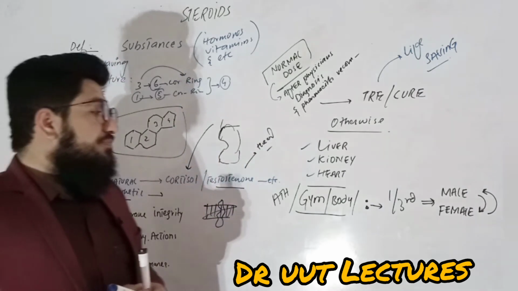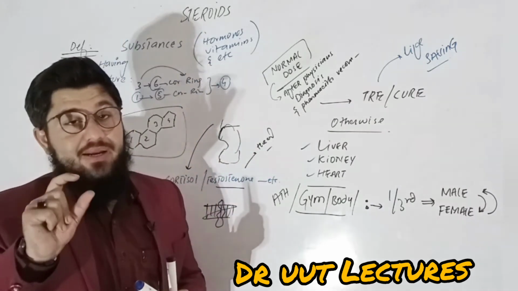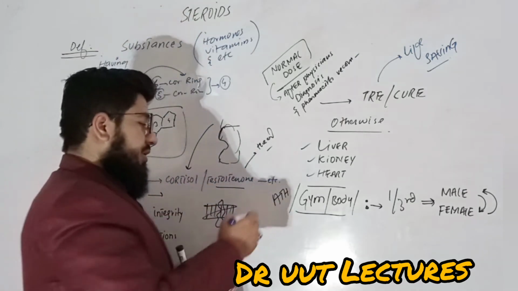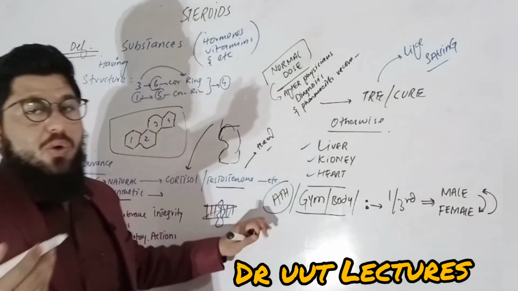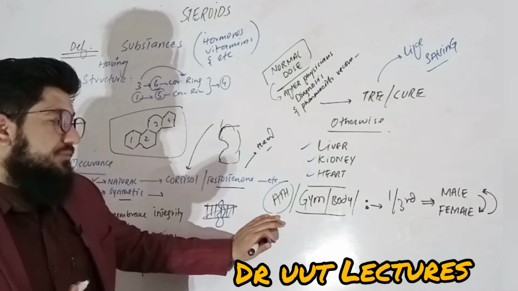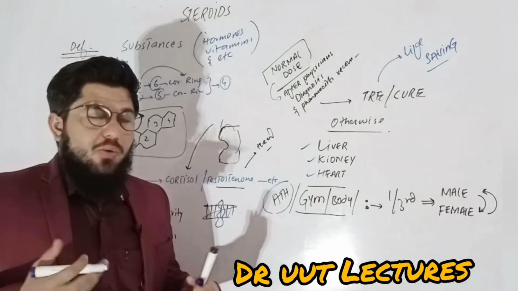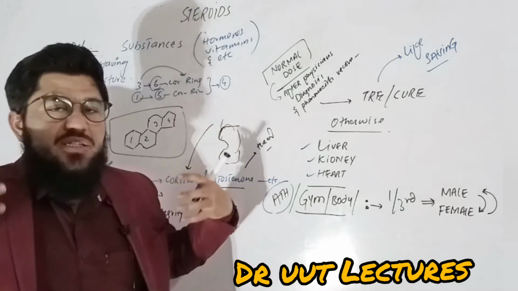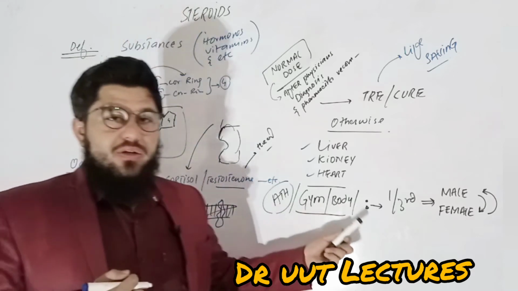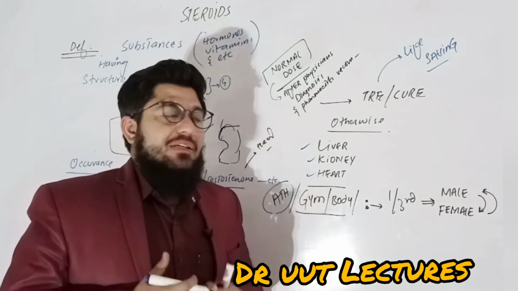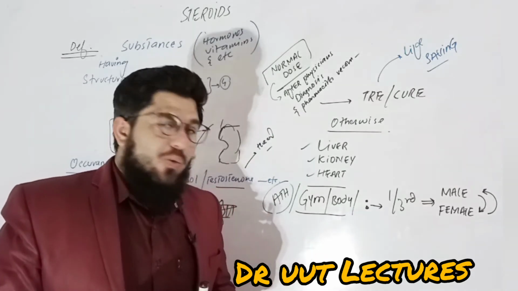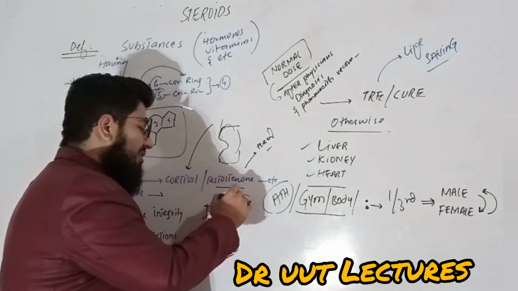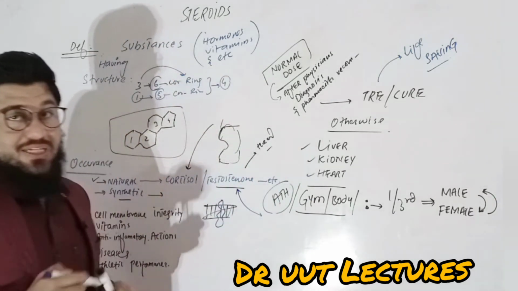Well, a very simple and important type of misuse that is observed in our area is by those people who want to increase their athletic abilities. They are using steroids, like in the gym, they want to build their body, shed their fat, do fat loss in a very fast way, and build protein and muscles. In short, they are using steroids to have a perfect, a strange type of body. So for that, they are using steroids in excess. One example is an anabolic steroid named testosterone. That testosterone is available among the steroids.